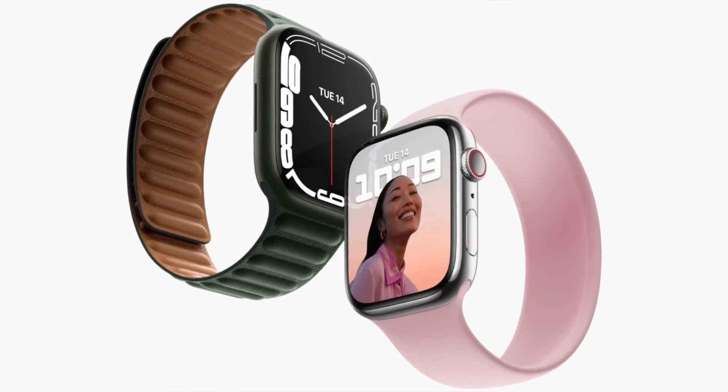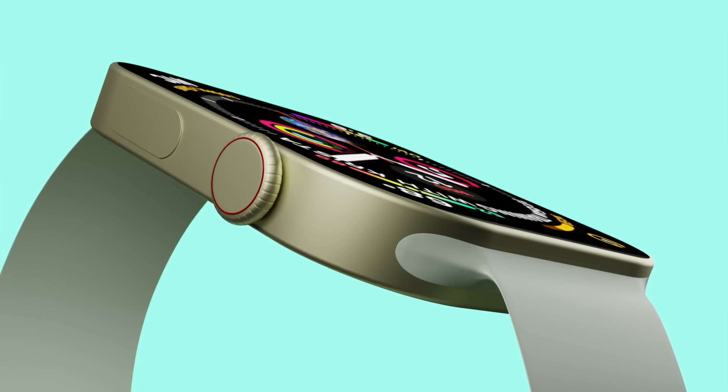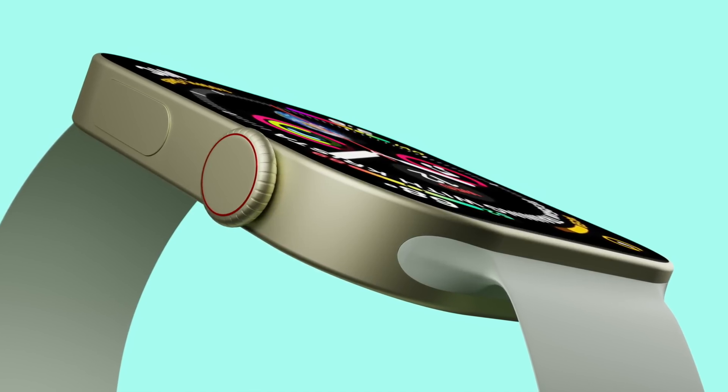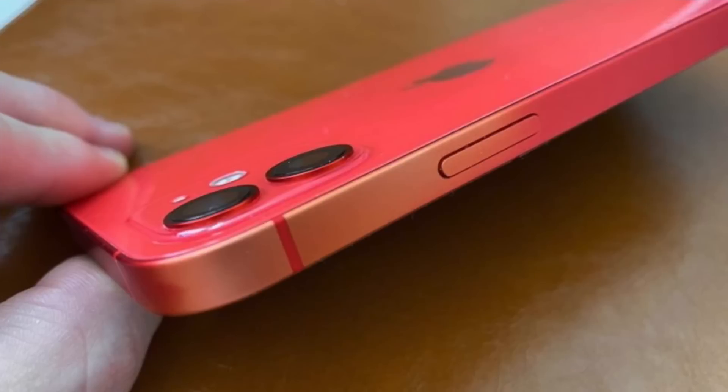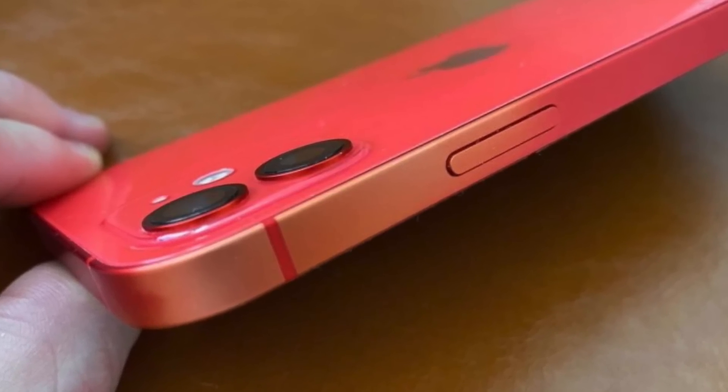That rounded design stayed right up until the iPhone 11 generation, essentially to allow the finishes to be improved in the background. The design style also extended to the Apple Watch with its curved edges. It could well be that the flat design was pulled at the last minute because the aluminium models suffered bad wear markings on sharper corners — wearables are prone to more knocks in general. Apple may only be producing new flatter designs in premium materials like stainless steel or titanium. The red iPhone 12 also got bad press because the color was fading on the edges — it all fits together.